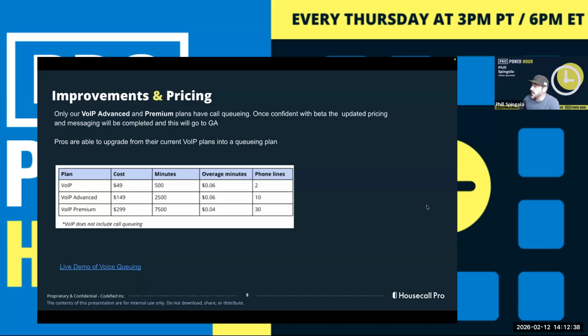So that's all the pricing packages there. It is pointing out that not all of them include the call queuing. I do know for a fact that it's the premium package that gets you that call queuing, essentially that waiting room that I've been talking about.